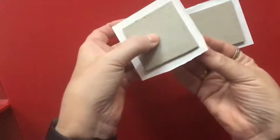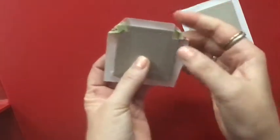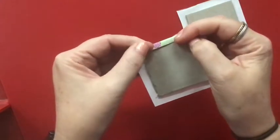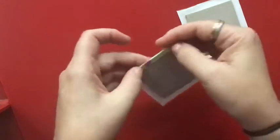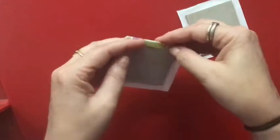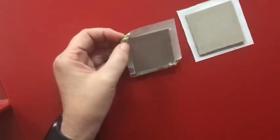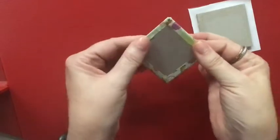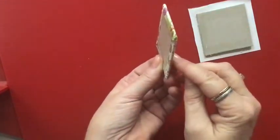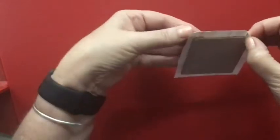So I'm going to take it and I'm going to fold my corners over. When I fold the corners over, that makes it easy for me to fold the edge over like that. Sometimes you can fold all the corners at once and then go back. Sometimes it's easier to just fold the corners and then fold the edge. And if I just cut it like you guys suggested, it would be a rough edge and it wouldn't look so nice. This gives it a nice, neat finish.